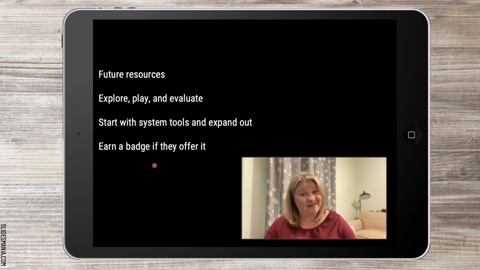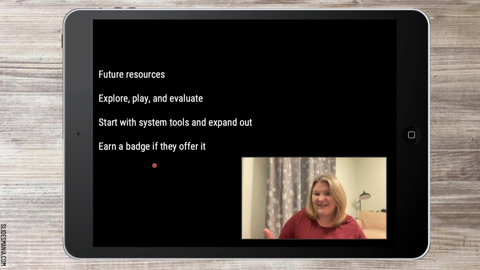Because as you're going through it, you're going to decide, is this actually worth it? Is this a good one? Or is this really not worth my time? And that's what the badging is for. Like, I've gone through the Edpuzzle badges. I like Edpuzzle. It's not one of my favorites. And even going through the badging, I'm like, oh, okay. It's cool. I like it. I've used it. I still use it. It's not one of my personal favorites.